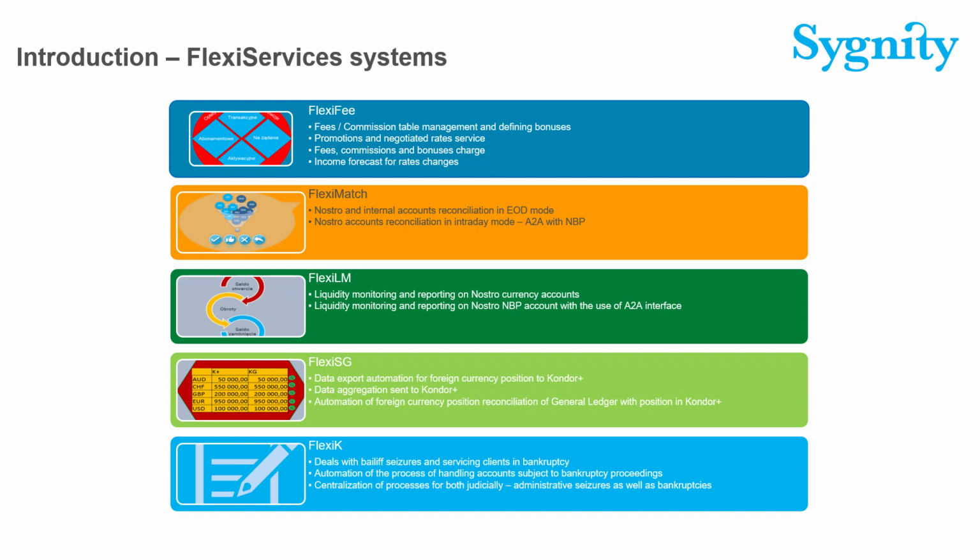Flexi services are not only FlexiPI info. We have developed and implemented 5 other products. FlexiFi enables comprehensive and fully automated management of the process of calculating fees and commissions and forecasting the resulting revenues. FlexiMatch deals with Nostro and internal accounts reconciliation. FlexiElm is used for supporting currency liquidity management. FlexiSG supports current position aggregation and reconciliation. FlexiK deals with buy-leave seizures and servicing clients in bankruptcy.